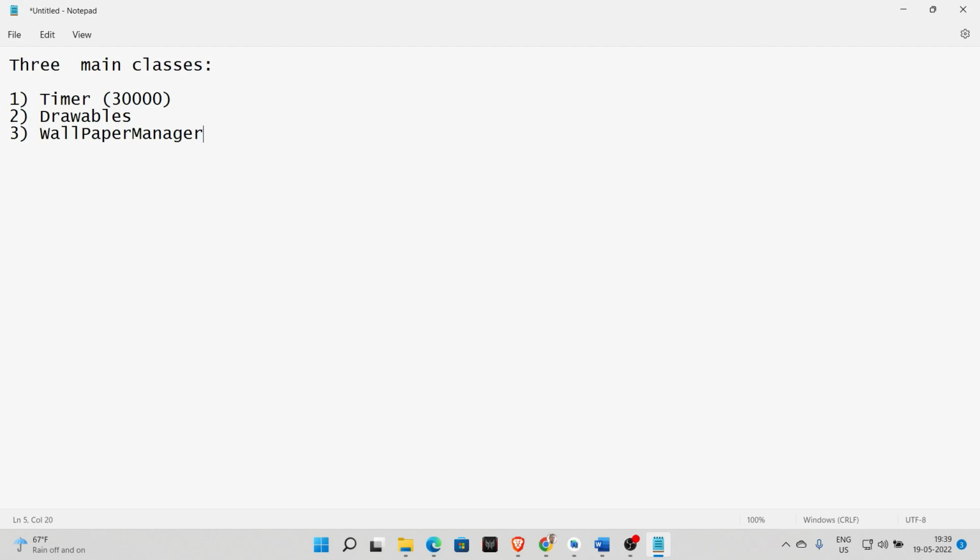Then we need to set this image using another method, which is called setBitmap. That is actually not a class, so I can say it's part of a method, and it's inbuilt. So we are not going to implement it. We only need to use it and pass the object of our WallpaperManager class into it. So setBitmap.